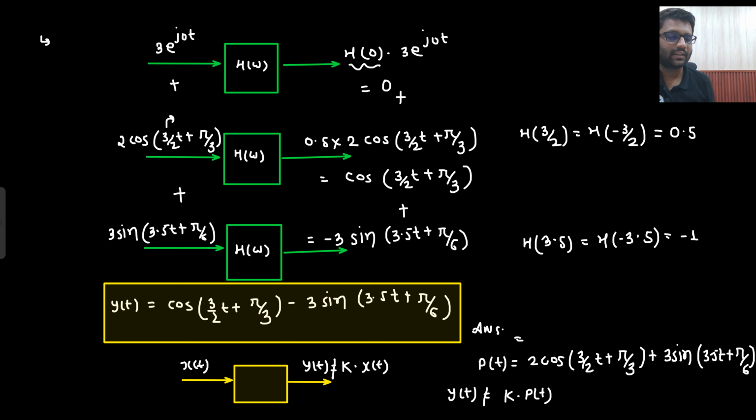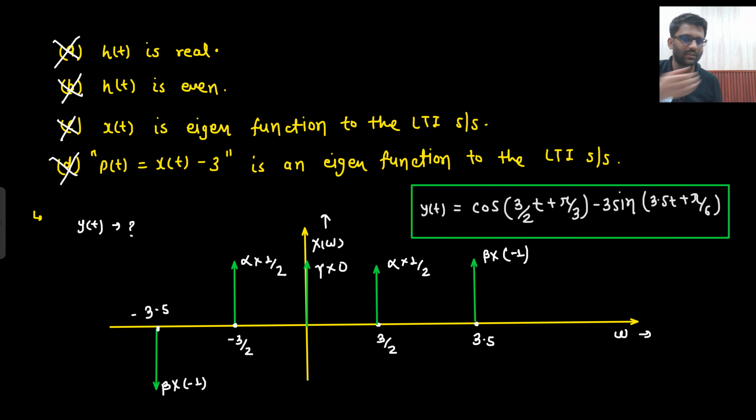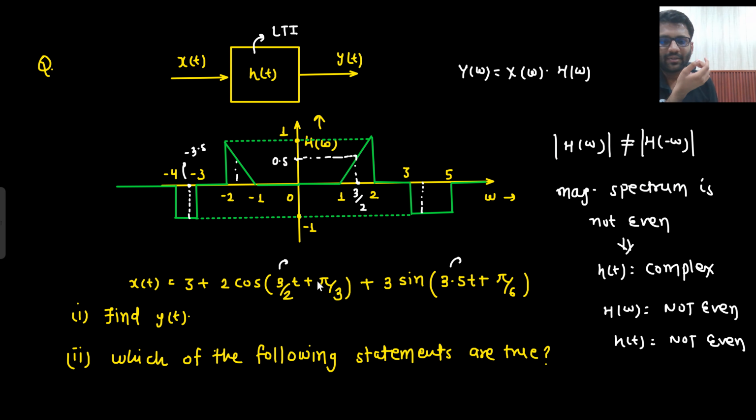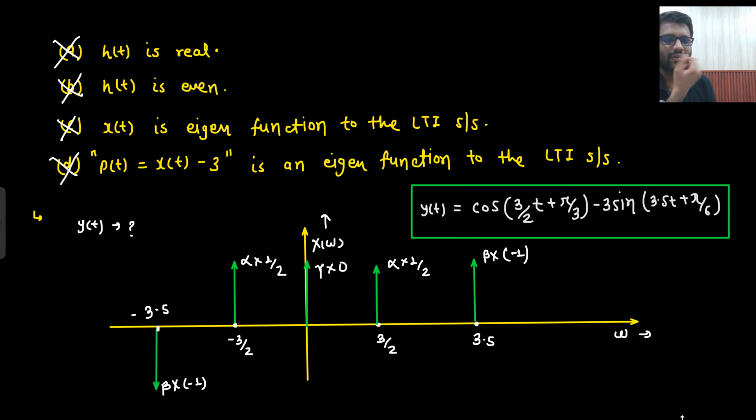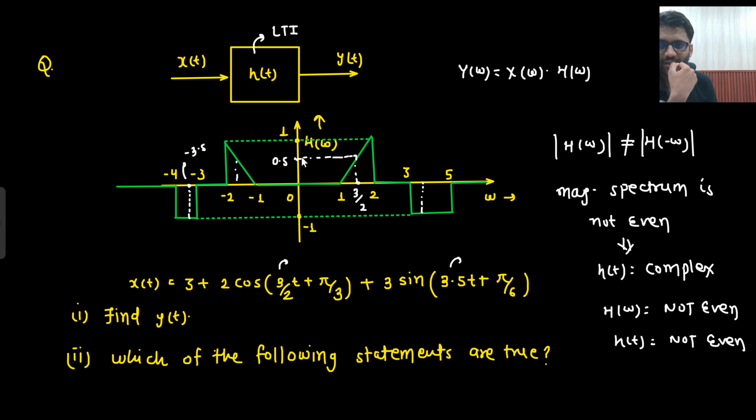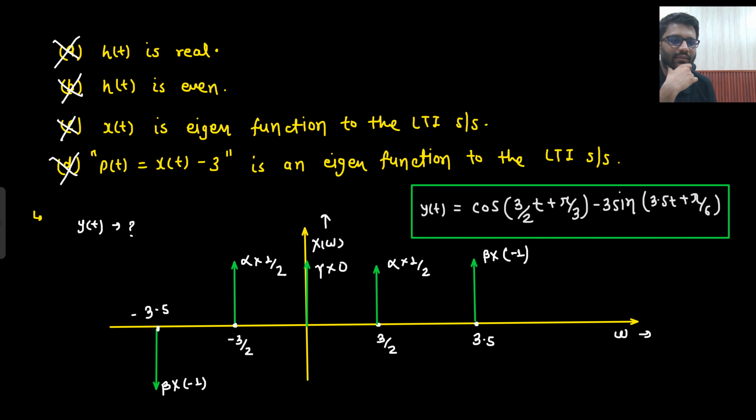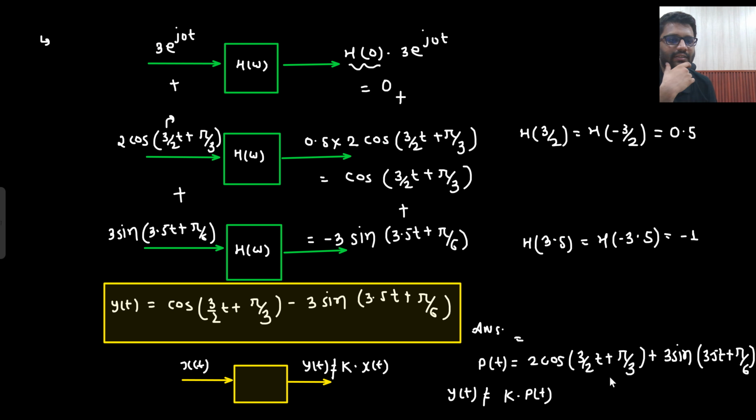Now we will discuss one more question. Did you understand this question? If you are solving with the concept of Fourier transform only, and you don't know what eigenvalue and eigenfunction are, this is how you would have solved it. Within seconds, you will be able to tell the answer. In the examination, I would not even have made this particular thing. I would see 3 by 2, what I am getting, 0.5, 0.5, 3.5, minus 1, minus 1. This will be multiplied with minus 1, this with 0.5, and the DC value multiplied with 0. There you go. If I have the output, very easily I could have told the answer.